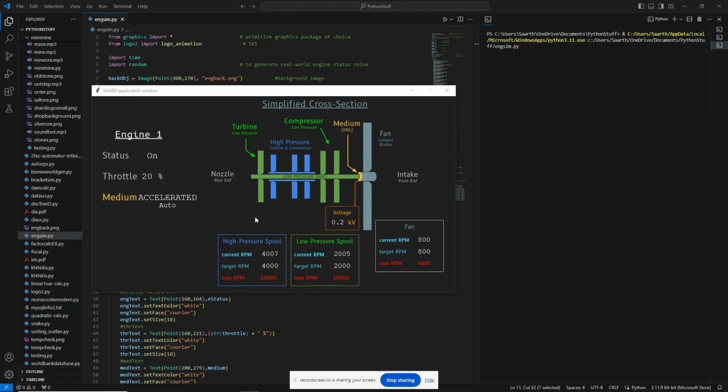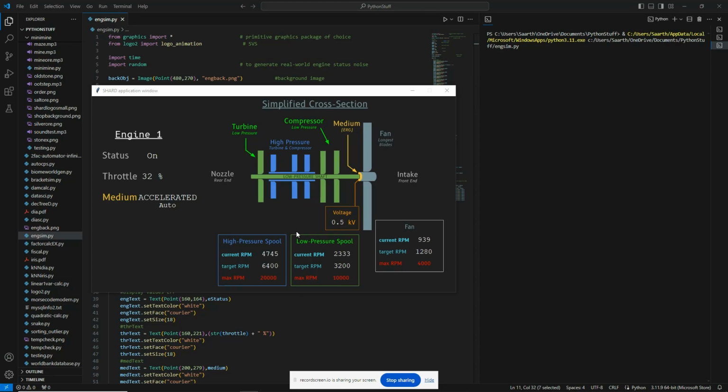So this is what I'm trying to depict with this diagram and with the simulation as a whole: how adding a medium in between the low pressure shaft and the fan would allow the low pressure spool to spin at its higher potential, and basically use the potential of it being at a maximum of 10,000 RPM to make the engine a little bit more efficient. Instead of keeping these two locked together and only allowing it to spin at a maximum of 4,000, the low pressure shaft could be spinning faster and providing more thrust.